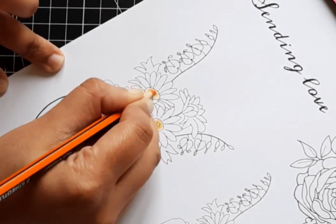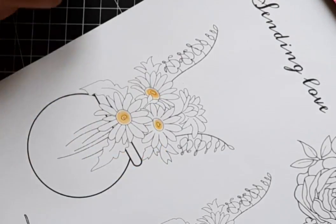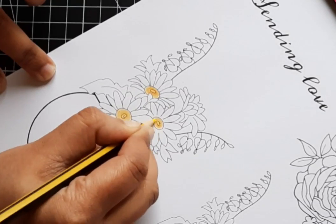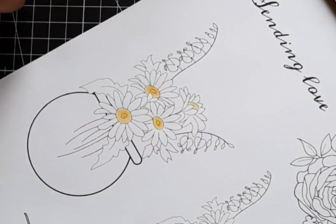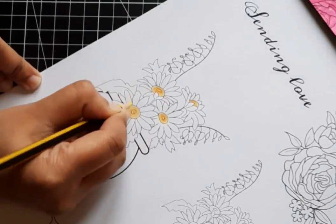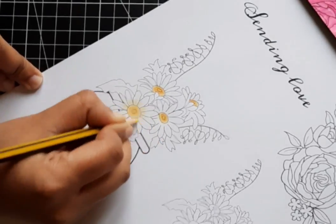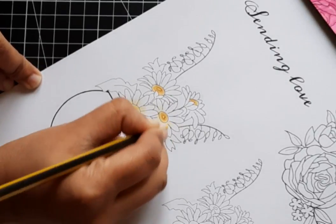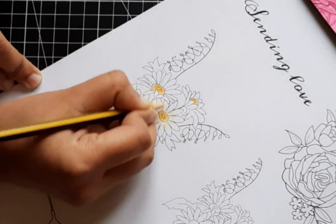Fresh as a daisy! I colored the flowers with two shades of yellow, and the stems with two shades of green — just soft colors fading out to white, but with enough shadows to make them still pop with a nice dark center. How sweet is that little bunch of daisies? They were such a dream to color.